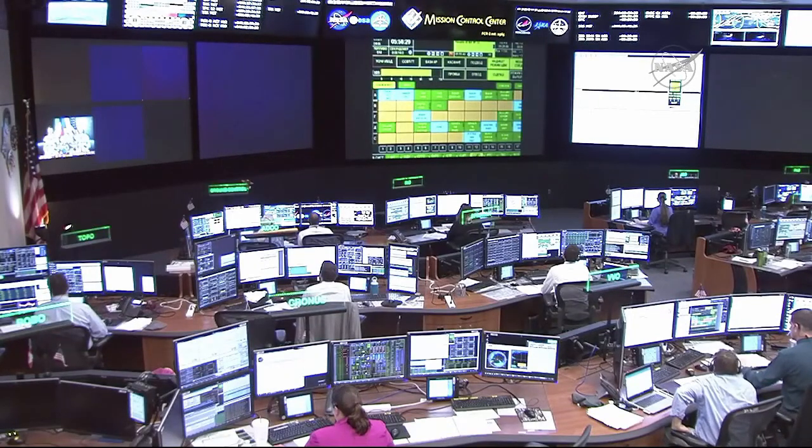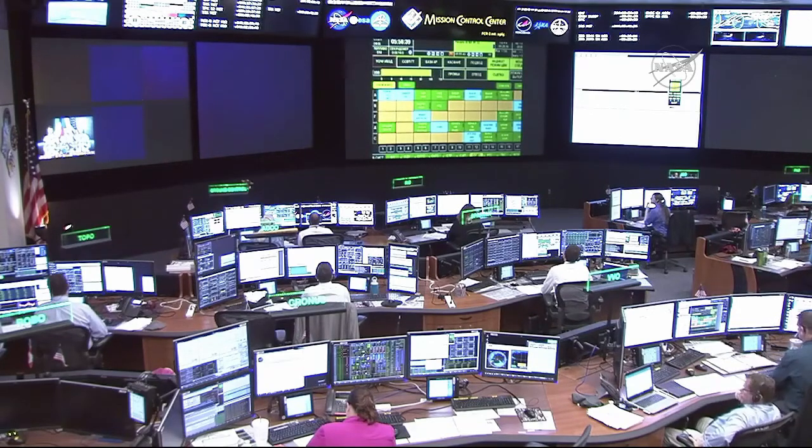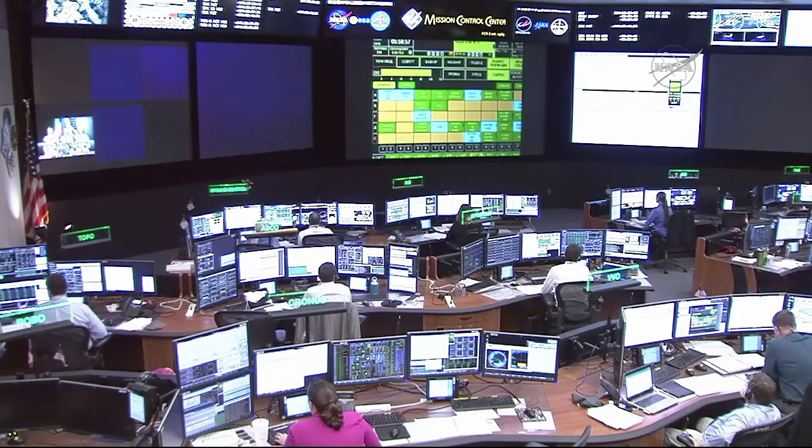Thank you, Mark. That'll involve a series of leak checks just to ensure a good seal between the Soyuz spacecraft and the station before those hatches are opened. Also getting the chance to get out of those Sokol launch and entry suits that they've been in for several hours now. But again, a good docking so far. The docking happening at 9:55 p.m. Central Time, 10:55 p.m. Eastern Time, while the station was 255 statute miles over the Pacific Ocean off to the west of Chile.